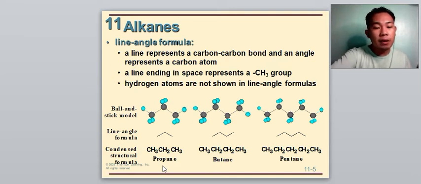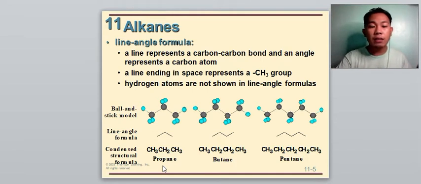Structural formulas for alkanes can be written in yet another condensed form, for example, the structural formula of pentane. This is propane, this is butane, and this is pentane. For example, we have the structural formula of pentane that contains the CH2, or the methylene groups, in the middle of the chain. We have 3 methylene groups here. We have 3 CH2 and we have 2 CH3 on both sides of the chain.